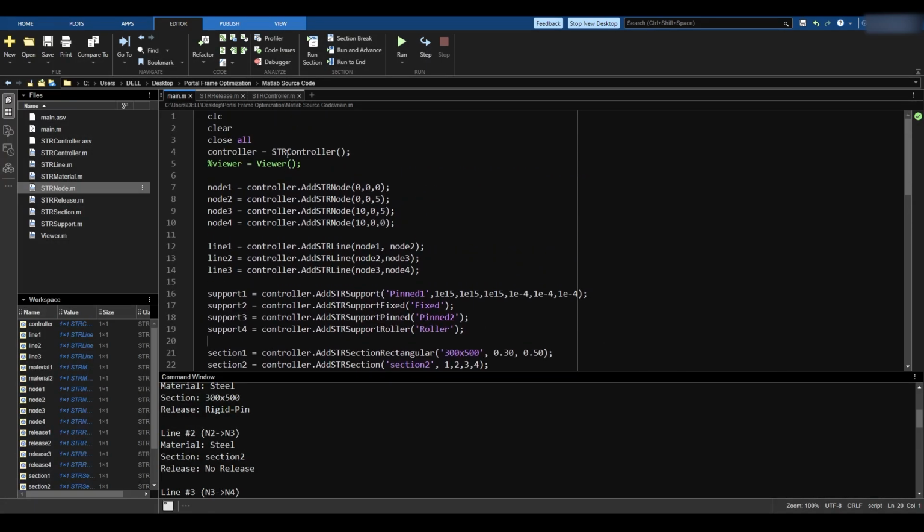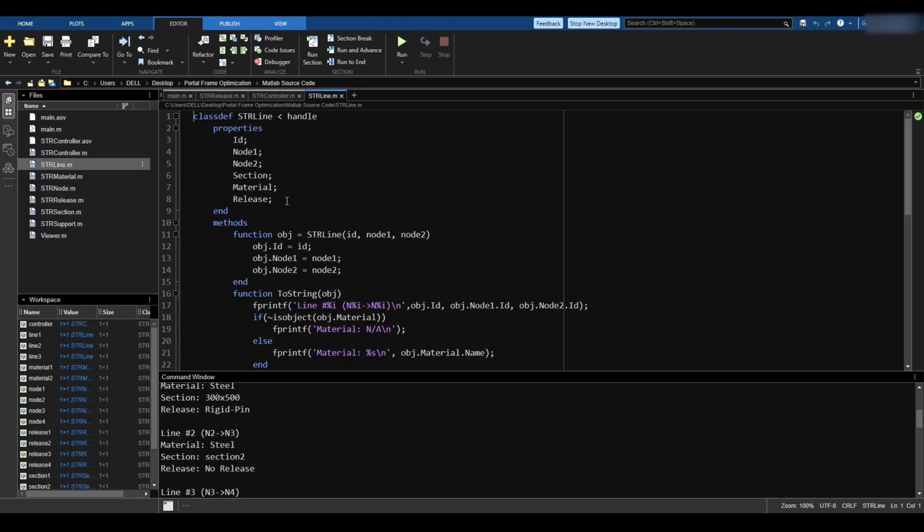Now, the way I'm going to treat loads is I'm not going to let the loads be a property of the line. This comes out of experience. I have tried a lot of tries where I did that and it failed miserably. I will follow the Autodesk Robot way of doing things, which has a load table where the loads are listed and the application objects are listed. So what I mean is, in the loads, I would have the applied on ID, and I would have the IDs of the object where the load is applied. But that's, of course, too early to talk about right now. I will talk about my vision when we reach the loads. But for now, let's dive into the load cases.